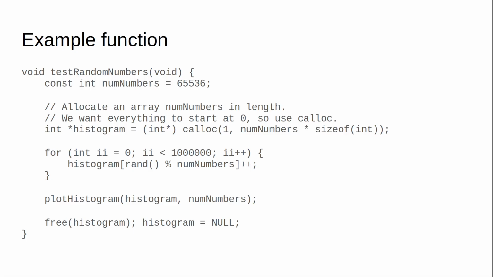Now, notice here, this is a void function, and this is the last statement in this function, so nothing else happens after this, and yet I've still set my histogram pointer to null here. Do it. Even though you don't need to, get in the habit of doing this. Just make it a point to always have your pointer set to null right after you do your free. It's just a good habit to get into.